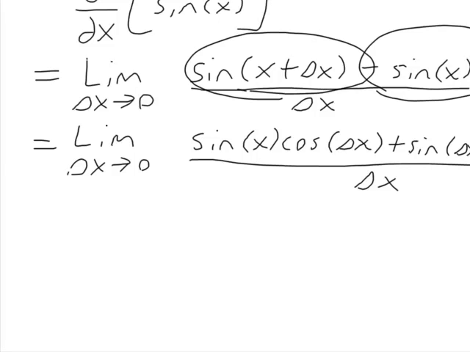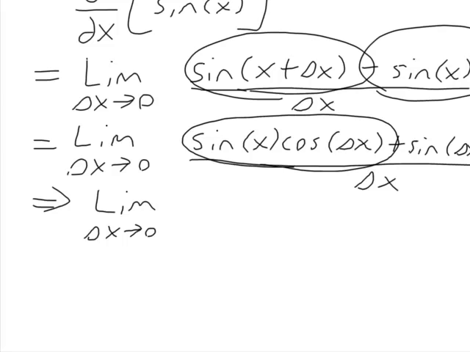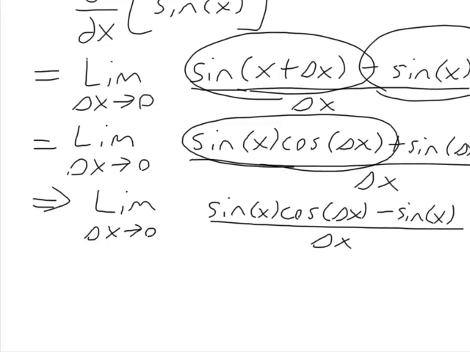Now it may look like a long jumbled up mess at this point, and rightfully so, but you'll see in just a moment after I sort this out that it will begin to take a form you hopefully recognize. So we can rewrite it as the limit as delta x approaches 0, and I want to group this first term and this final term together. So it will be the sine of x times the cosine of delta x minus the sine of x all over delta x, and then plus our middle term there, the sine of delta x times the cosine of x over delta x.